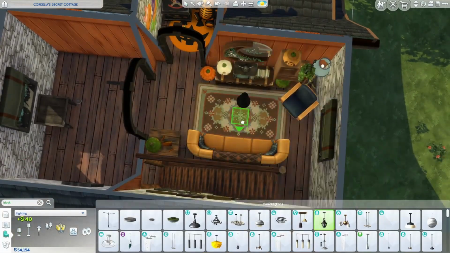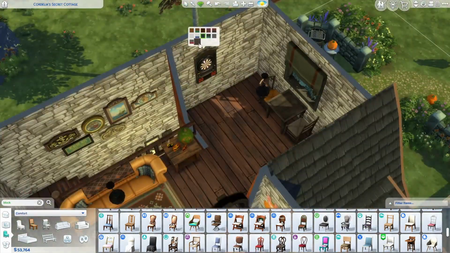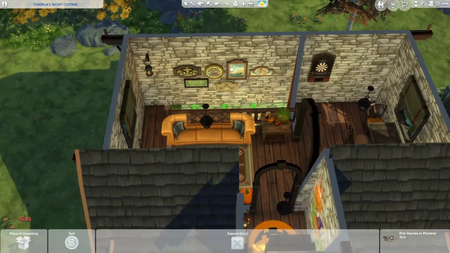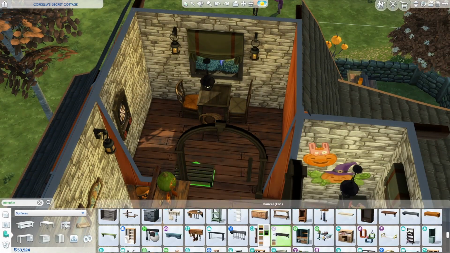And then the games room, again, I just brought in some of the chairs from downstairs. I thought they worked nicely here, and even though it's probably a bit of a hazard having the dartboard there and sitting so close to it, I figured that, again, it's The Sims, it's fine. They're never going to accidentally hit someone with a dart.